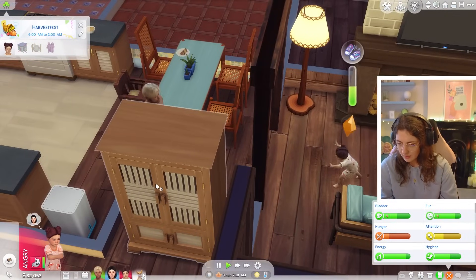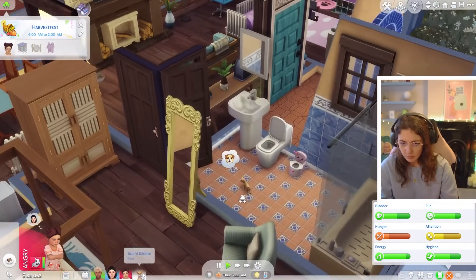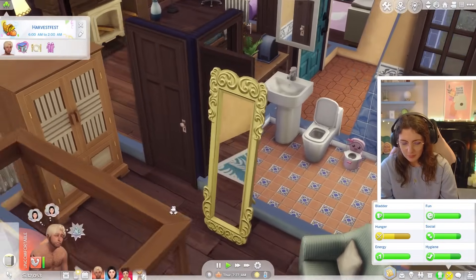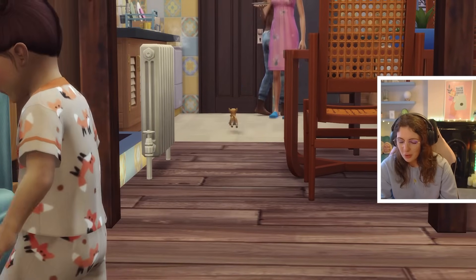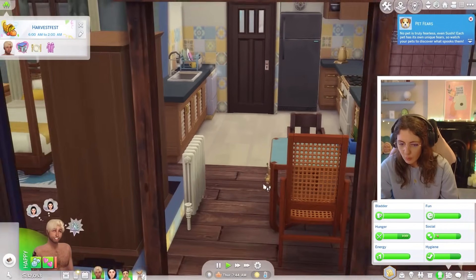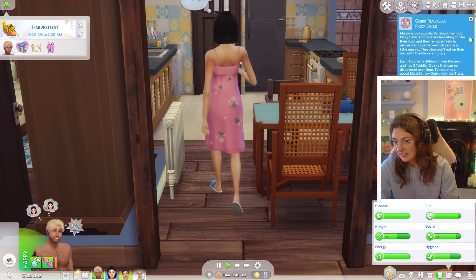Baby girl is angry because she's hungry. Go get yourself sorted out. Little Sushi's in here. At least while mummy and daddy are out doing bits and bobs, Misaki's got a little companion. Oh my god, look at how it jumps - look at those little jumps, it's so cute! No pet is truly fearless - Sushi does not like the dishwasher. She just fell on her face. And Misaki's a picky eater - that makes things a bit more difficult.